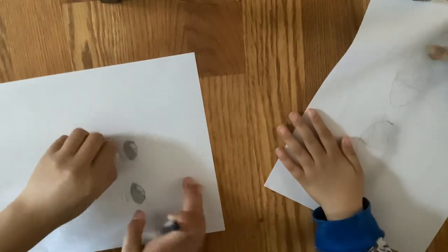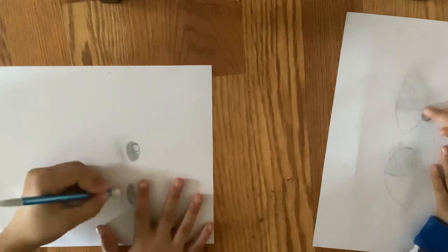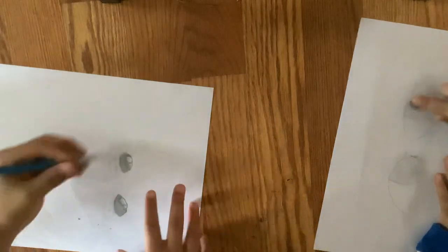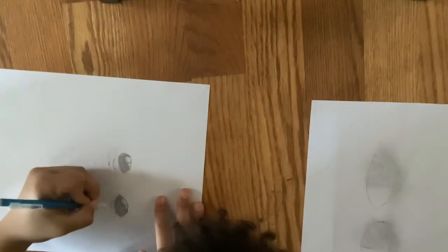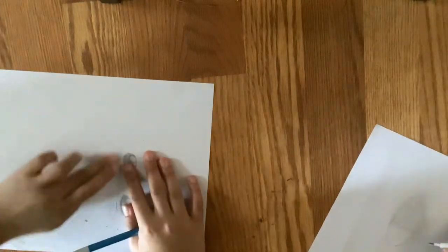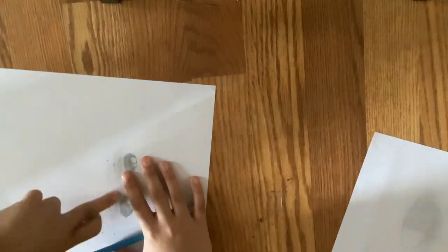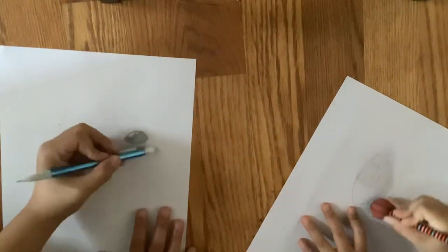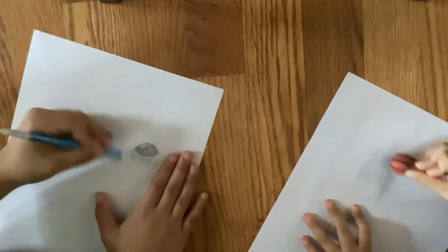This one's not really blending that well, so maybe you want to do it a little bit lighter or a little bit harder. In a second, we're gonna get to the nose. Carter, if you want, you could put your paper inside the camera because I don't think they can see you. Like that, guys. And then you could erase the outer part if you want just under the eyes.